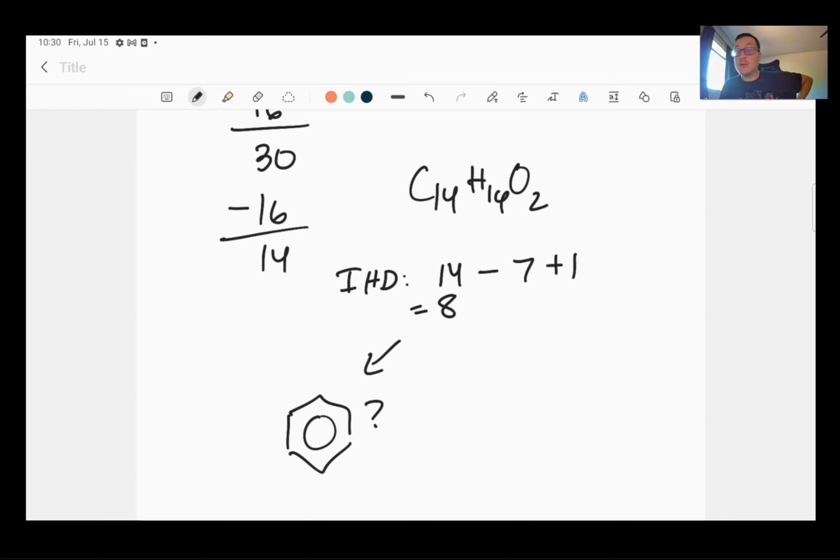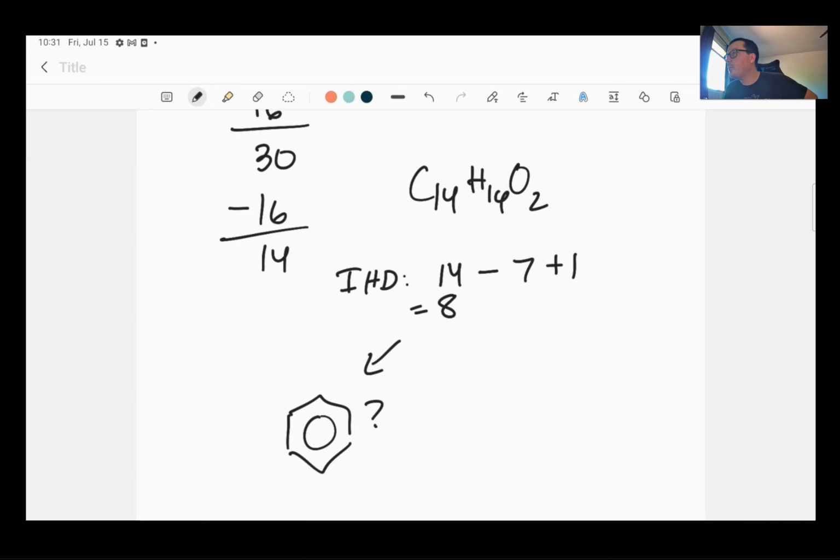Because we only have oxygens in this, if there were an alcohol, it should be very big and very broad. That looks a little pointy, and I'm going to say that's not going to be important, just because of how small and narrow it is. Usually alcohols are very broad and very large peaks.